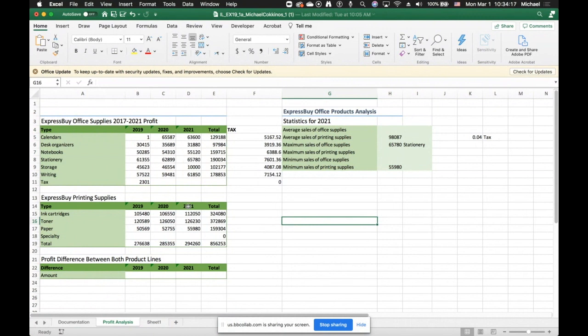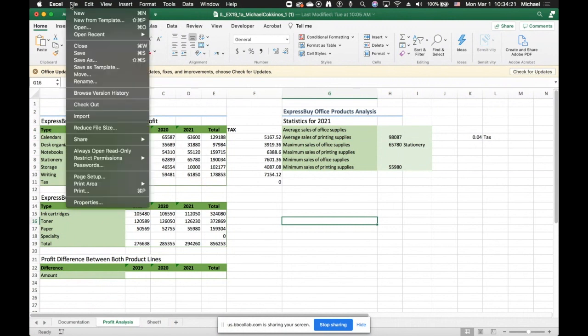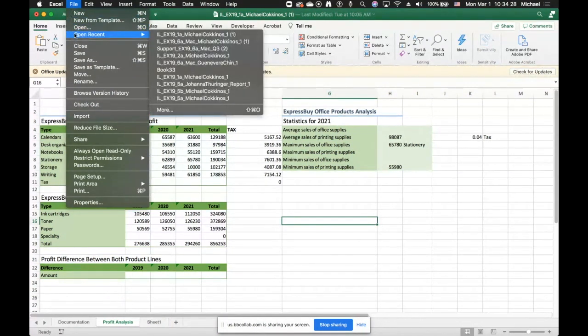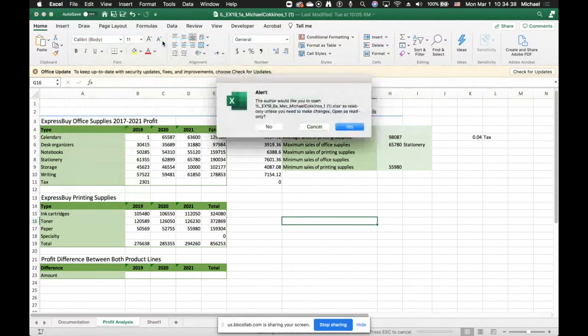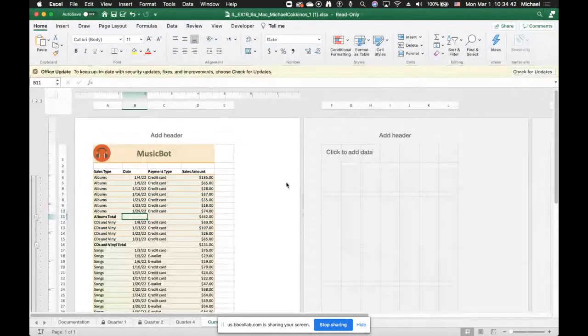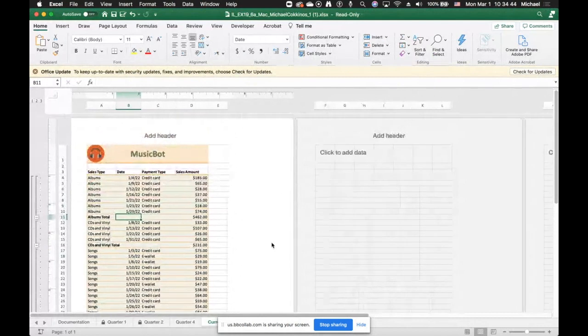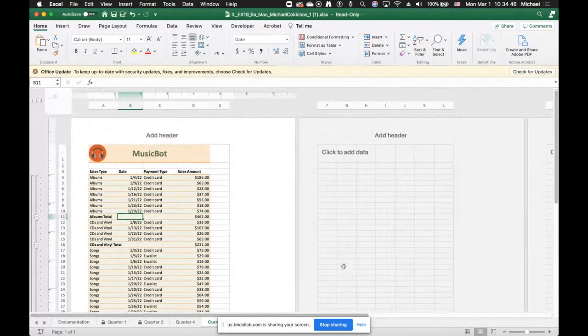Try to unprotect it, maybe. If you unprotect it, maybe it'll ask you for the password, and then you can type it in. It says protect workbook, so I don't know. Do I have to unprotect quarter 2? What's happening? You're missing one of the quarters? Yeah, I want to go back into 3 and edit it, but I can't. Did you make it a read-only file? I didn't. Yeah, you didn't.